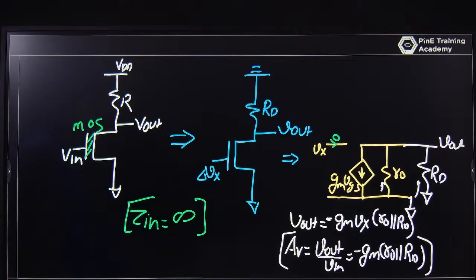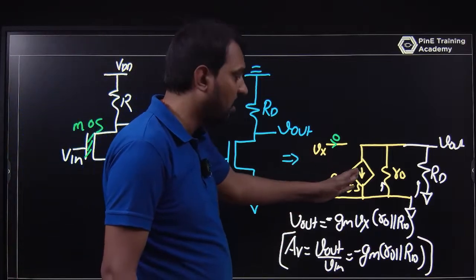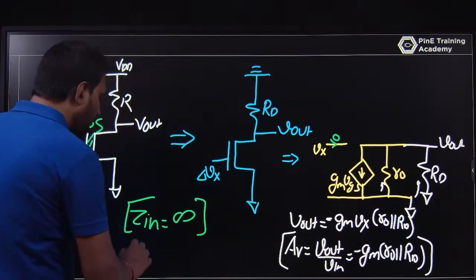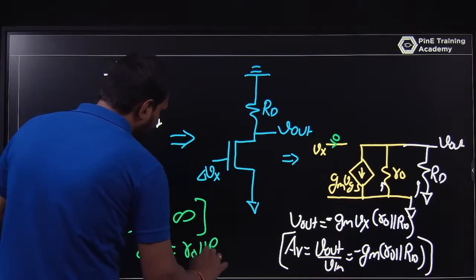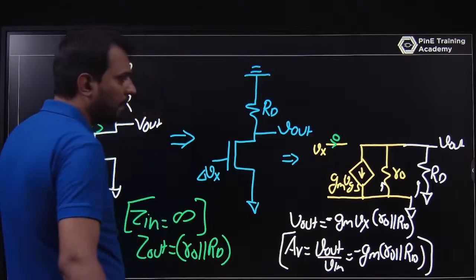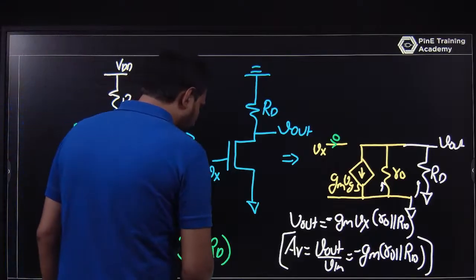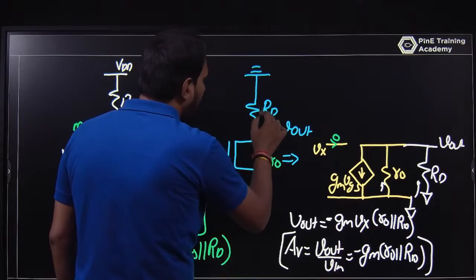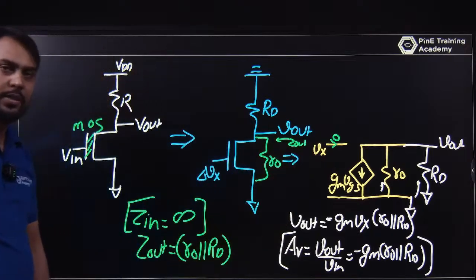And if you talk about output impedance, whenever you are talking about Z out, you must make Vx equal to 0. If Vx is 0, the source will act like an open circuit, and you get R naught parallel of Rd. So the output impedance Z out is R naught parallel of Rd. Or if you are interested in directly finding it, you can simply say the impedance is R naught, here you have Rd, and the output impedance here, Z out, is equal to R naught parallel of Rd.